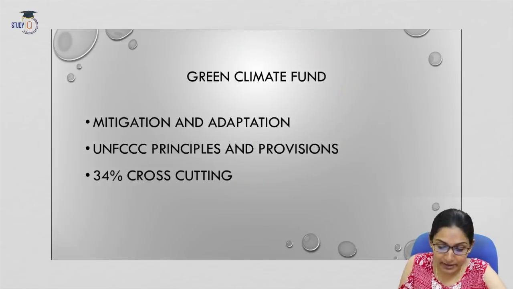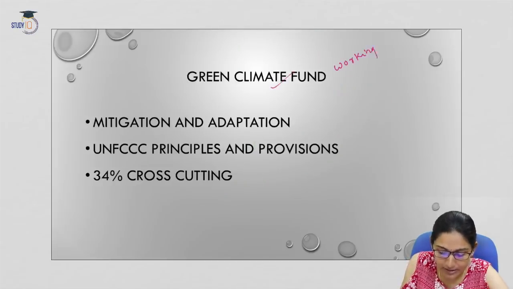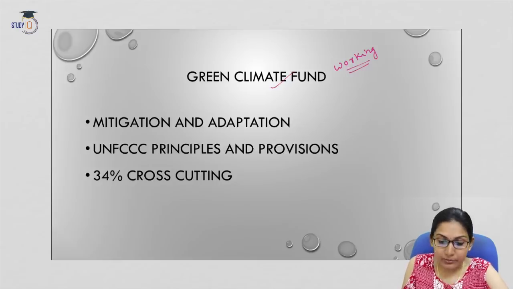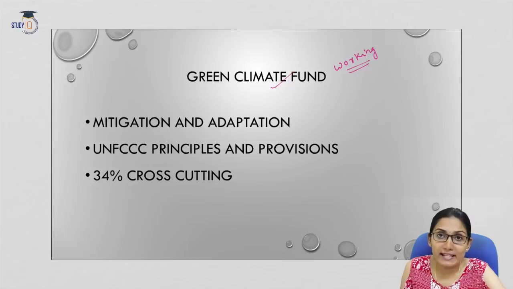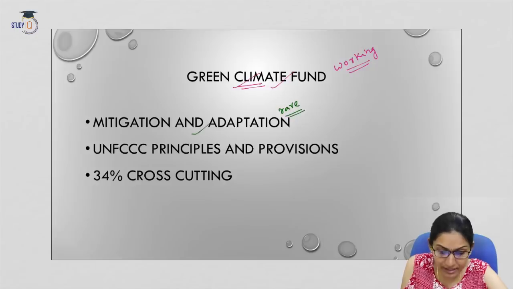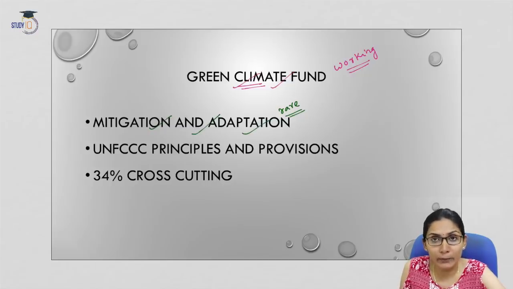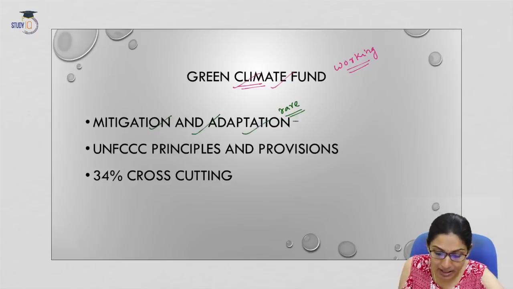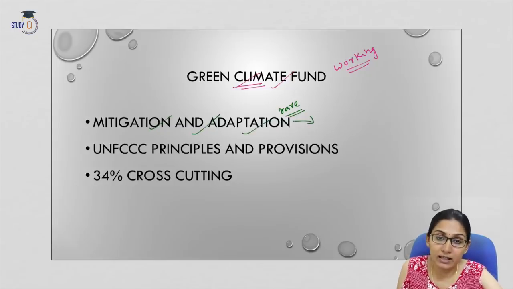Now let us come to the Green Climate Fund. Let us see the working of the Green Climate Fund. How does it work? We have seen that historically, the old age assumption is that mitigation requires more emphasis than adaptation. Therefore, almost all the historic projects have given more focus to mitigation than adaptation. But there is an exception: the Green Climate Fund has remained a rare exception. This is because it has given focus to both mitigation as well as adaptation. So it has given equal preference to both, and therefore it is a rare exception from the other historical projects.